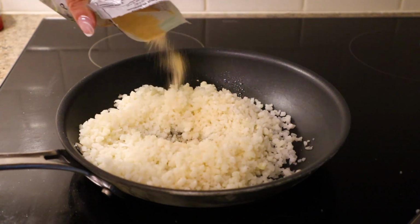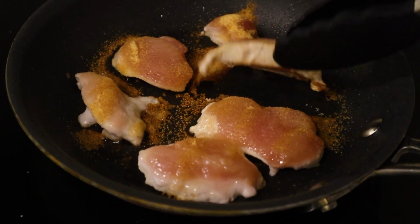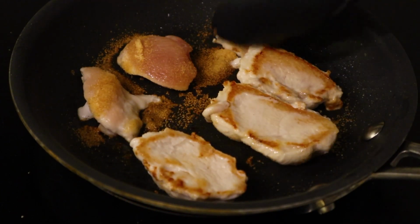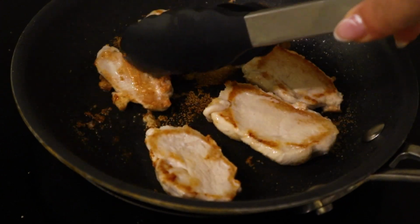I'm adding in some garlic powder. I'm not super specific, maybe a 1/4 teaspoon. I also seasoned my chicken with some garlic powder. I flip it over after when it looks a bit brown. I know, not super specific, but I just keep monitoring it to see when it's no longer pink inside. I want to say like 4 minutes per side.